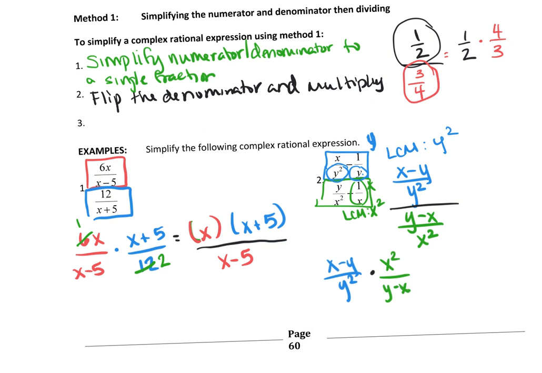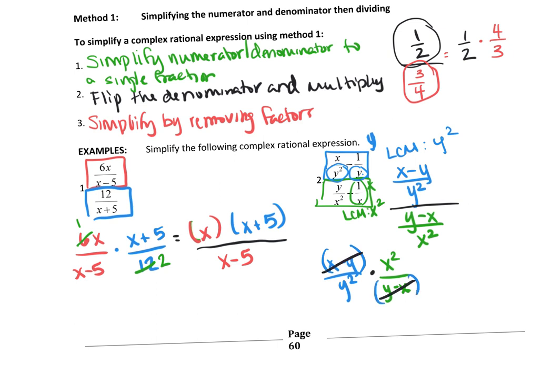Now, if I can cancel something out, my third step is to simplify by removing factors. So if I have factors that are common, I can try to do that. Notice here I have the x is positive, the x is negative down here. The y is negative, y is positive. They're actually exact opposites of each other. Because they're exact opposites, we can go ahead and cancel them out. And remember, when we do that, we're just going to get a negative 1. So it just changes this to a negative x squared over y squared. That's your answer right there.